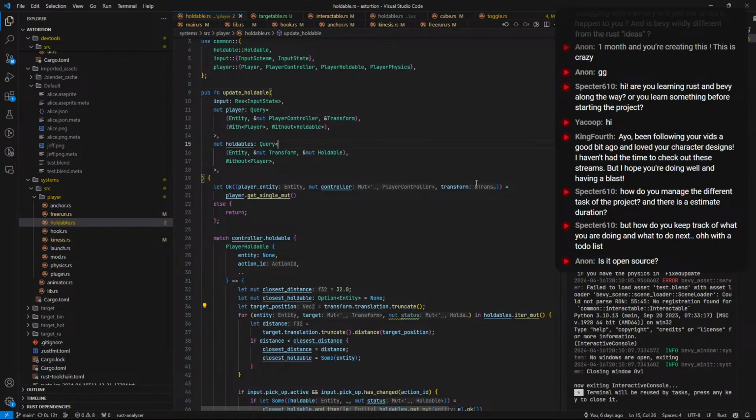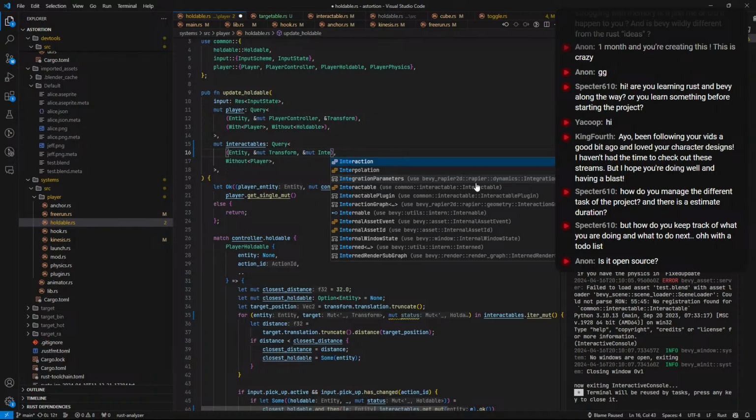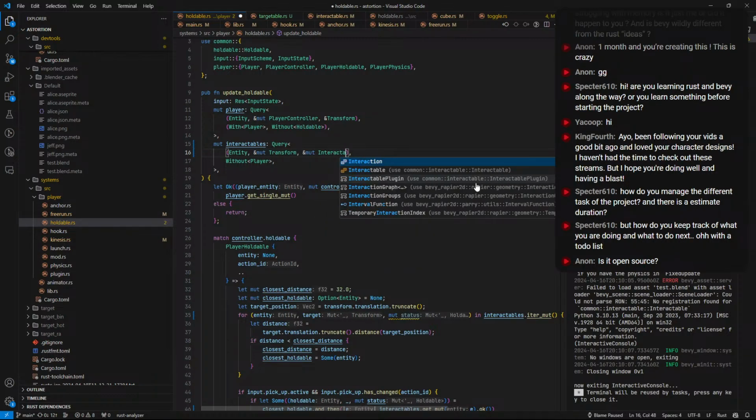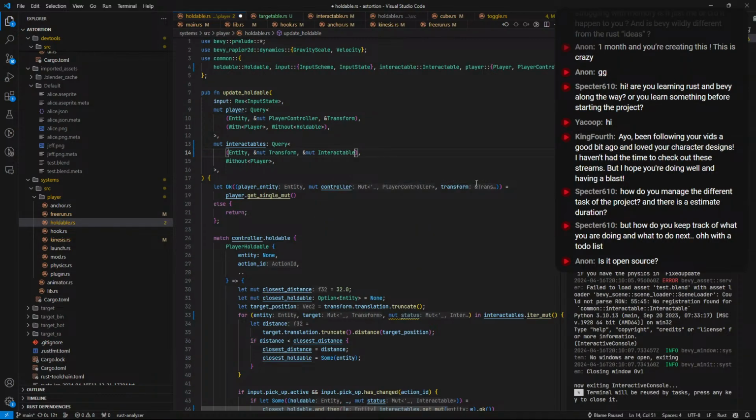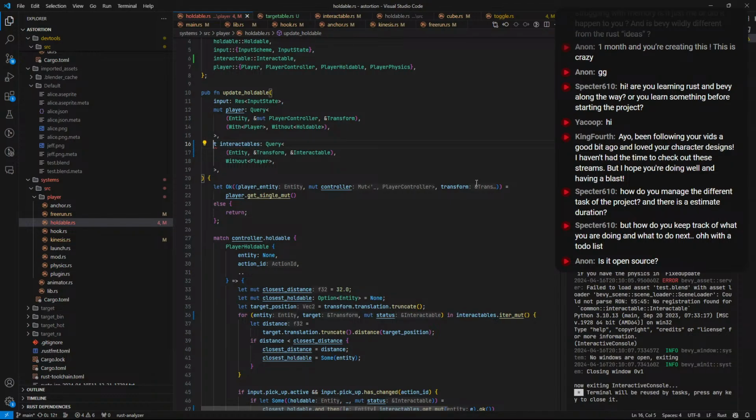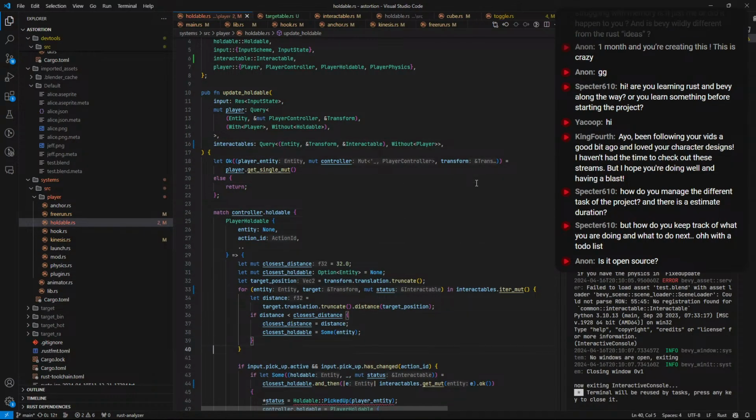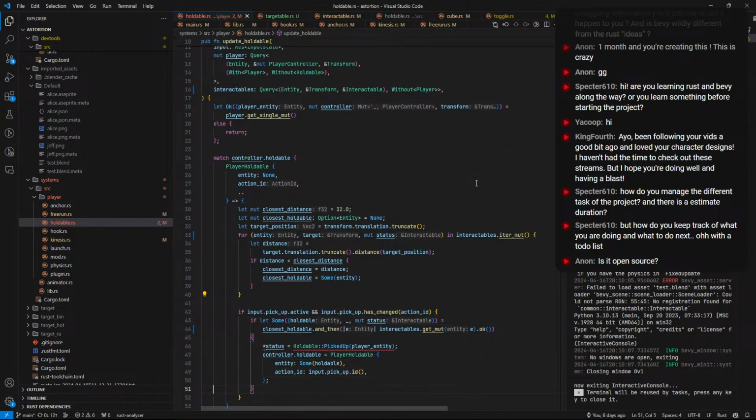So now instead of the holdables here, we're just gonna take interactables, and that's gonna be interactable. It probably doesn't have to be mutable because we're not gonna change it. Also, the transform here, this whole thing doesn't have to be mutable. Shouldn't be mutating anything here. Or we used to mutate the status.